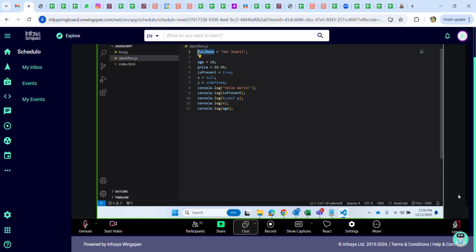So it's a variable, but we have not identified whether it is a string type or a number type. We will see how to do that in some time. This is variable name, and string, number and all these are data types. Understood? Clear?